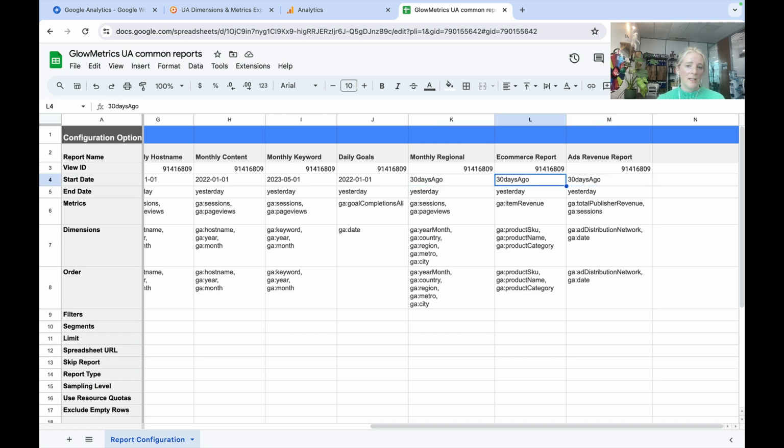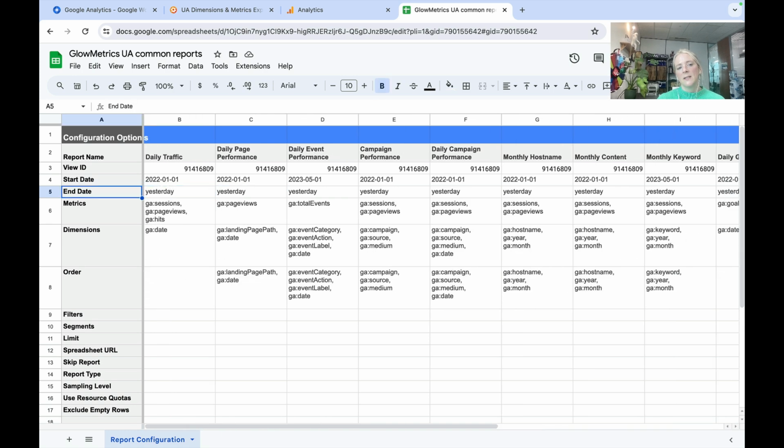Now, we're not actually an e-commerce site, so we can remove these tabs if we want, because it's not relevant to us, or we can keep them in and it'll just simply show us 0 data. But we can add an end date if we want. So if I only wanted this to run up to, let's say, the 1st of July 2023, we can do that as well.